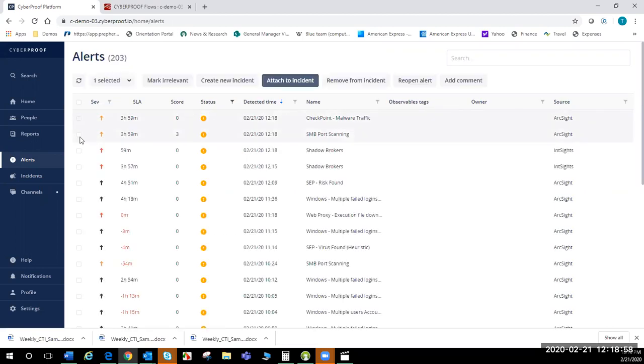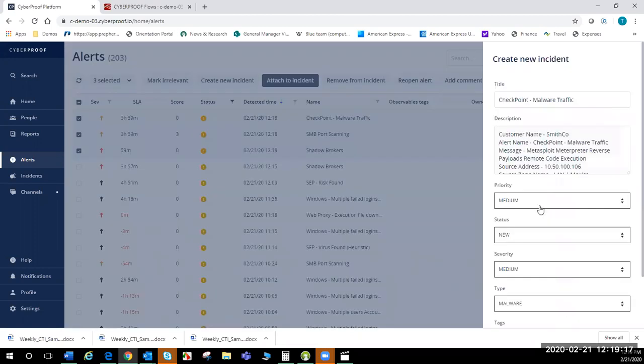Now, what we're going to do is manually create an incident. We can add to incidents. We can mark irrelevant if it turns out this is a false positive or something. But again, we are investigating this and determining what it is. We will create the incident. And when we create the incident, the system naturally comes up and tells us that there are specific things that it thinks it is, i.e. the priority and severity, status, and what the actual type of incident is. In this case, I'm going to make a change because I honestly believe that this is a higher level incident.